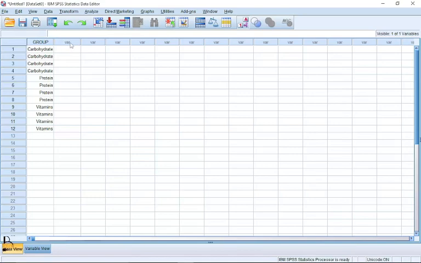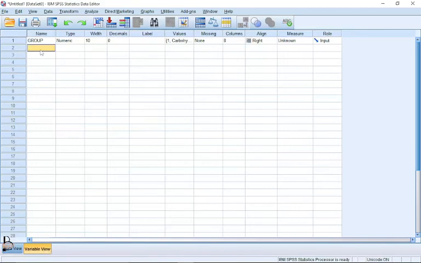Now, if you notice, we have not defined this variable, so I come over to the variable view, and under my row 2 I type weight and press enter. Then after typing weight, I think we don't need to change anything here, we just leave it that way. Then one thing you should know is under your measure, we have different types of data types. We're going to look at that very soon. But under here, since we are dealing with real measurements, you put it on scale. Yeah, because they are being measured.